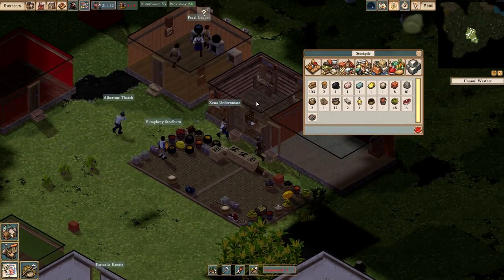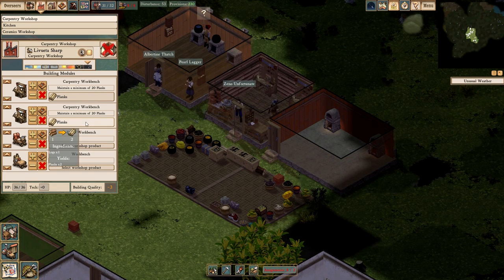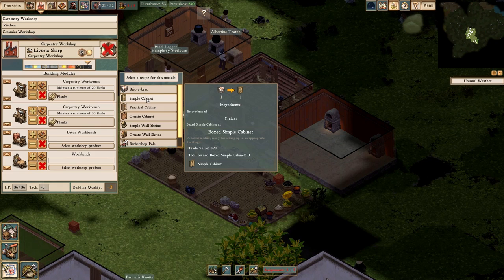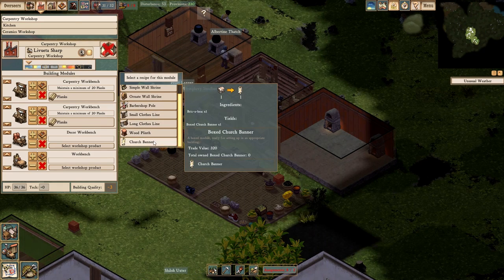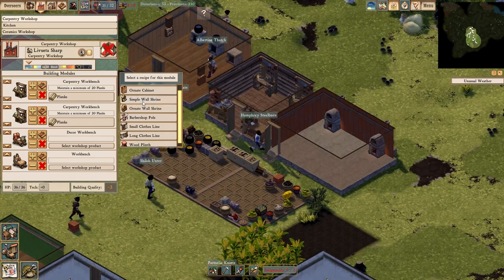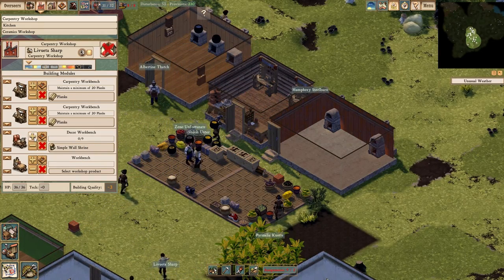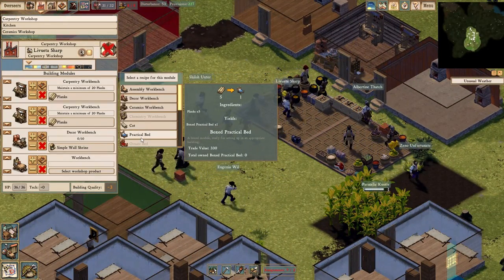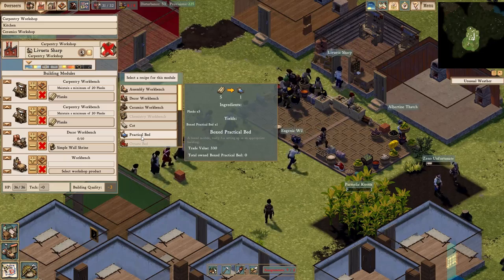We sitting on 20 planks yet? Good. We're sitting on 20 planks. So at 20 planks, I'm gonna do. Give me some rugs. Where are the rugs at? Can I not do rugs from here? Oh, we got wall shrines, though. Yeah, do like, I don't know, 10 wall shrines. Everybody loves a wall shrine. And then we've also got, give me some practical beds, I guess.